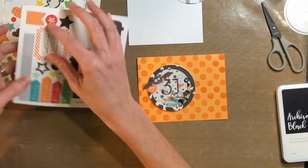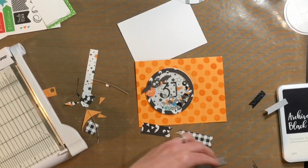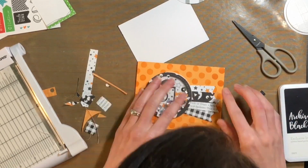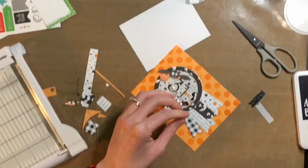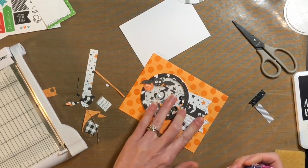And I knew I wanted to have like banners coming off the side. It took me a little while to figure out exactly how to do that. I saw that sticker banner and decided, oh yeah, I like that. And so I cut a bunch of scraps from my paper pack. These are all just scraps that I had left over. This is a great use of scraps, and cut them at varying widths and glued them down.